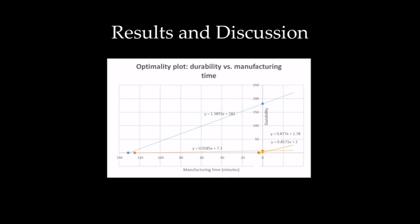Percussion splinter bone tools are somewhat less efficient, with gradients of approximately 8.5, while double groove splinter bones are significantly less so. That is to say, despite the fact that double groove bone was slightly more durable than percussion splintered bone, this small benefit was heavily outweighed by the cost of its production. In other words, making a bone projectile with the double groove splinter technique is not worth the effort.